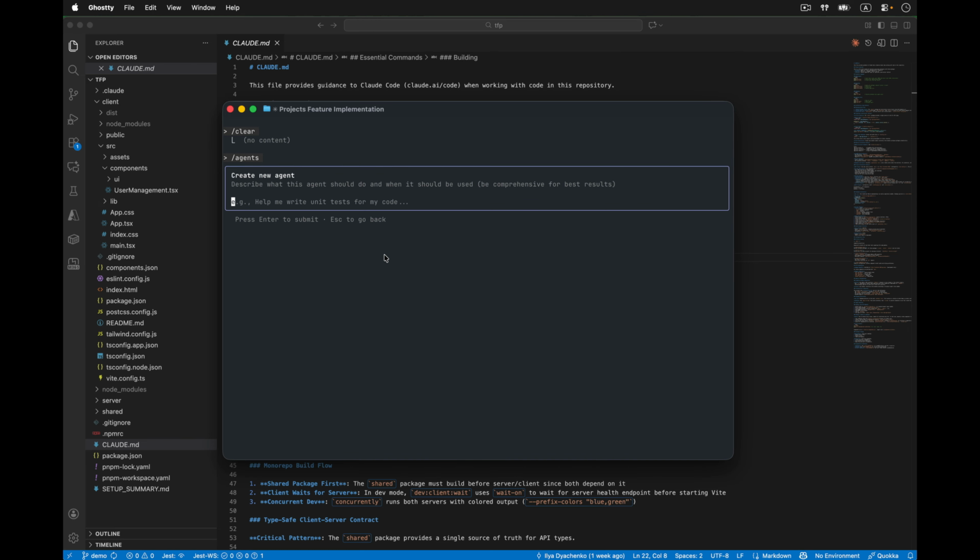And let's start with creating a backend expert. I will just type a prompt: create backend expert to develop API and backend logic, and I will mention the Claude MD file explicitly.